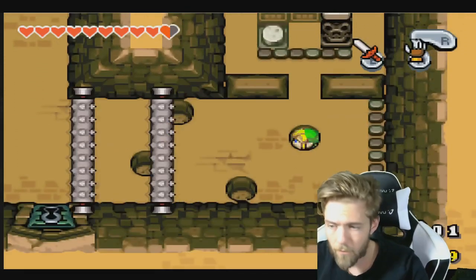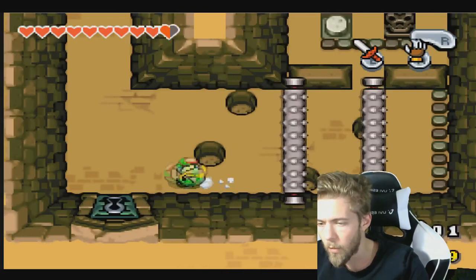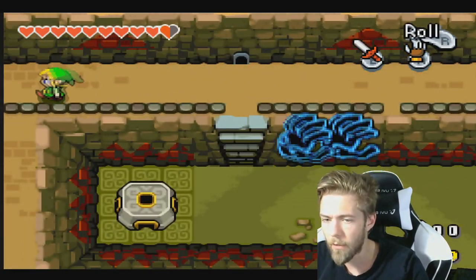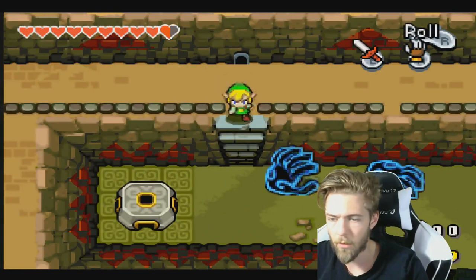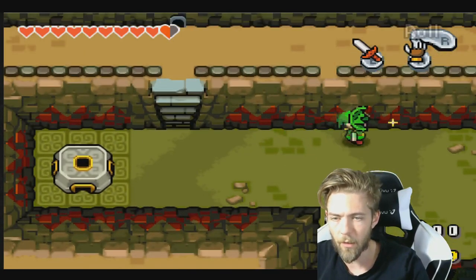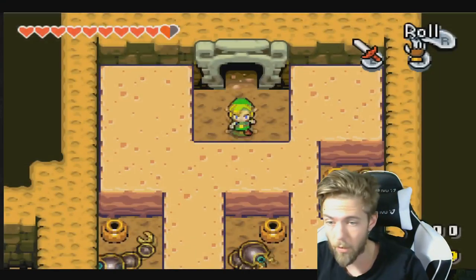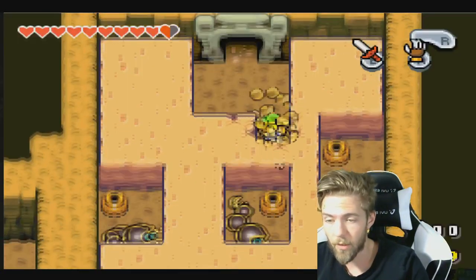Wait, isn't that a key? Okay. We got a key for the door. Door! Thank you. Okay. Okay, that's a shortcut. That's a thing. That's another kinstone which I can't pick up somehow. And that's another door. And we're gonna need mitts. Seriously. Okay, I got it.